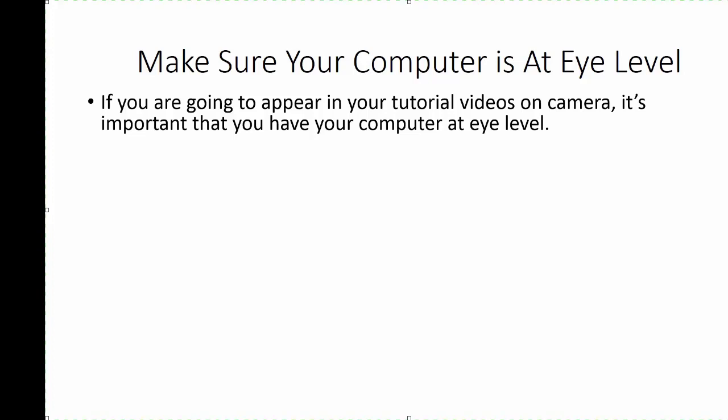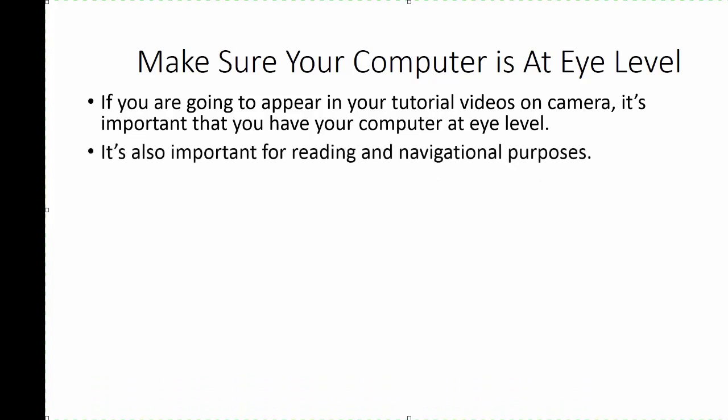One of the things that is difficult about screencasting is that you can often, without necessarily trying to do so, look in a different direction. You can look off to the side, and it is distracting to the people who are actually watching your video. So two things that you need to do. Number one, make sure that you're going to bring your computer to eye level, and then wherever your webcam is, you want to make sure that you are able to look directly into it so that you can be direct and connecting with the people who are going to be watching.